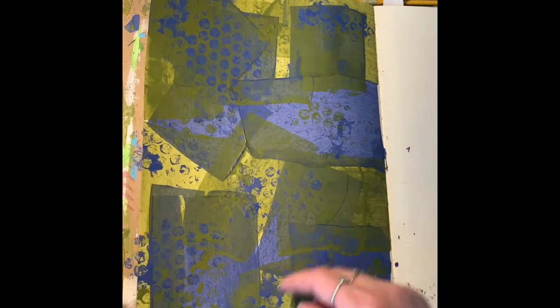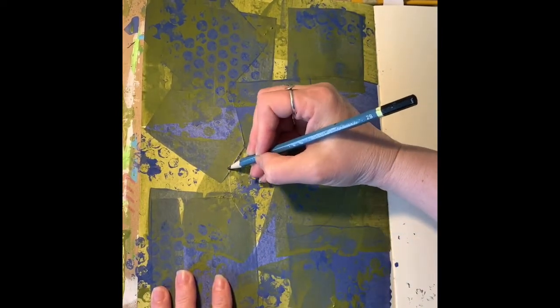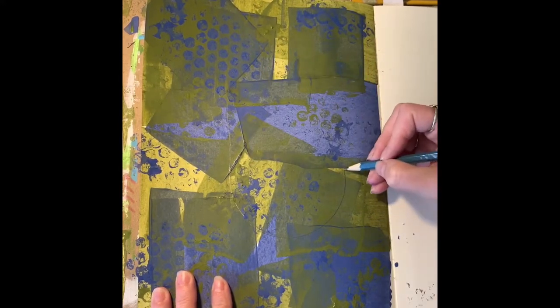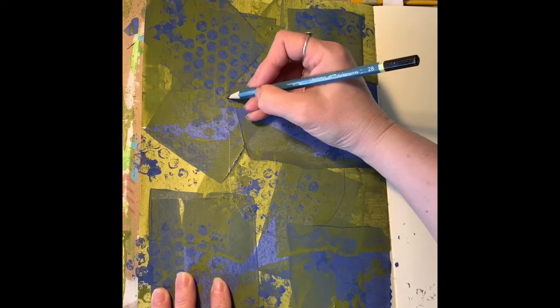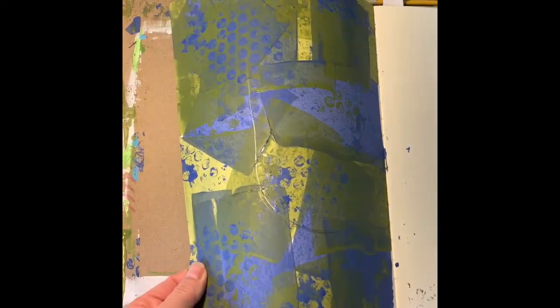I'm then going to take my pencil, and from the edge of my semicircle, I'm just going to draw a line up to the height that I want my owl to be. So if you imagine, we're drawing up to where the top of his ears are going to be. So there we are, and hopefully you can see that again. If you find that you struggle to see the pencil, you could always draw this in chalk.